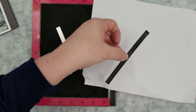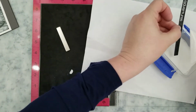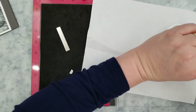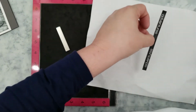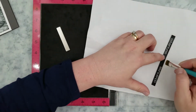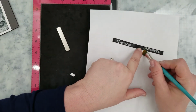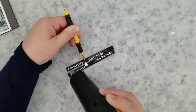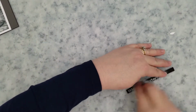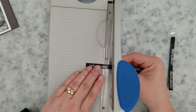Okay, so we just stamped the word adventure from the Happy Sayings stamp set onto black cardstock with Versamark ink, and I did use anti-static powder before I stamped it because we're heat embossing. So white embossing powder is what I'm using. I'm taking the time to clean off those stray specks of embossing powder with my brush, and then we're going to come in and go ahead and heat set these. Now, once they're heat set and cooled off, we're going to wipe that extra anti-static powder off, and then we're going to use our paper trimmer and trim those down.